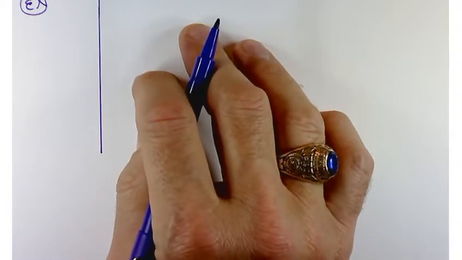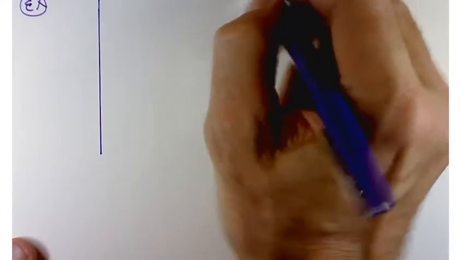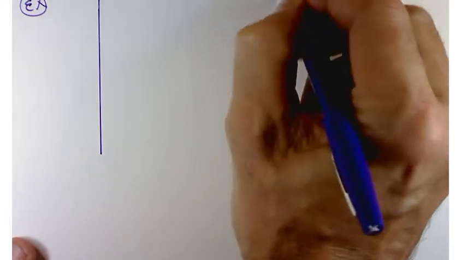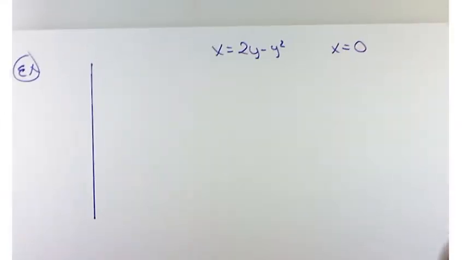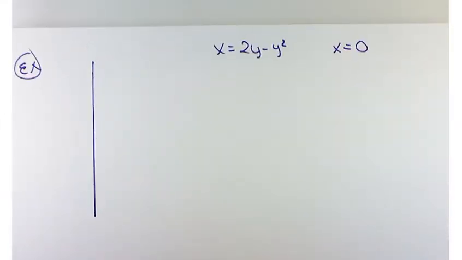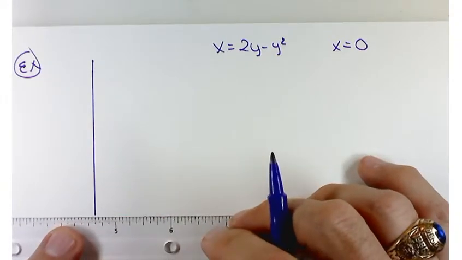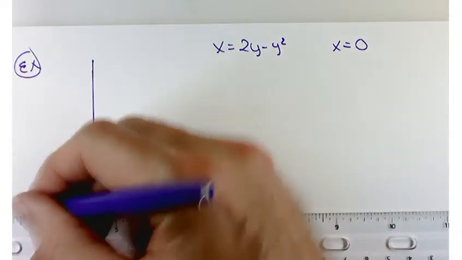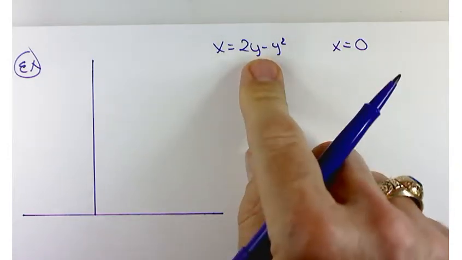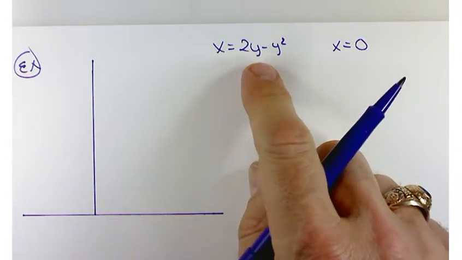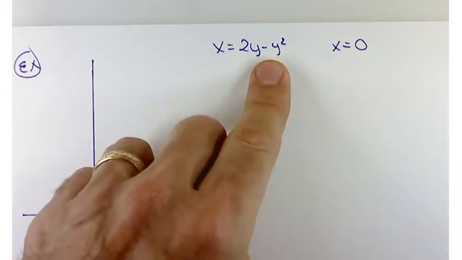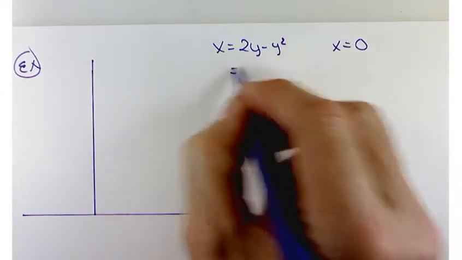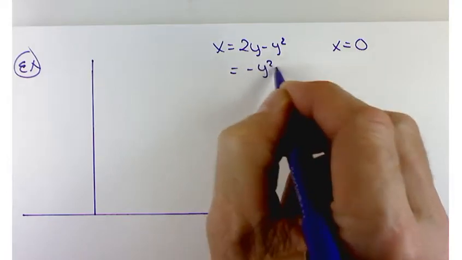We're going to look at a figure bound by x equals 2y minus y squared and x equals 0. The problem that you're going to run into with something like this is that unless you're using Desmos or something similar, you're not going to be able to graph it. You can switch things up and try and use your imagination a little bit, but let's figure out what this graph is going to look like. If I switch this around, this is minus y squared plus 2y.